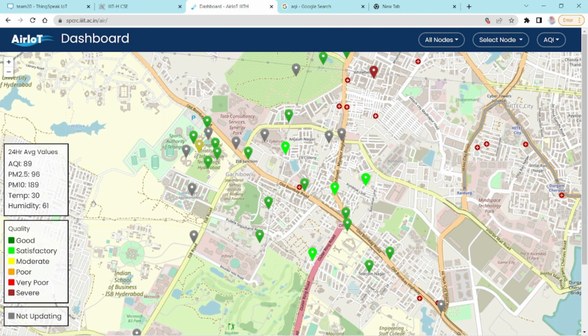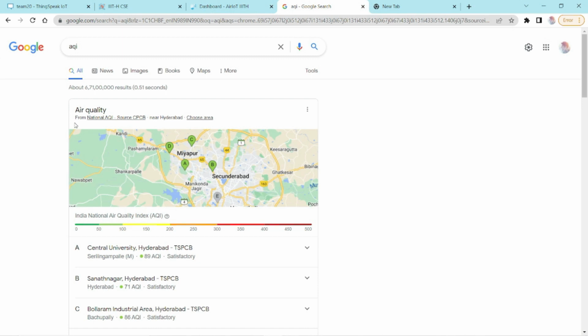If I wanted to know what is the value of good, satisfactory and moderate, let us see this air quality index. This is basically the government website. These are the nodes which are deployed by the government itself. So this is the air quality index. You can see 0 to 50 is very good air quality, and 50 to 100 is quite satisfactory, and so on. So I hope you got the idea how it works.